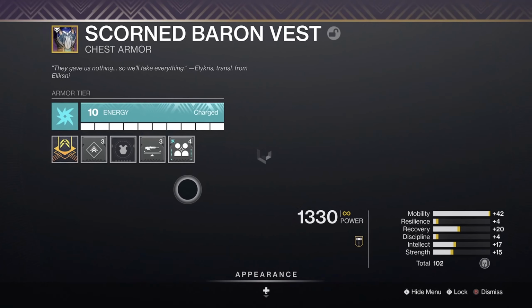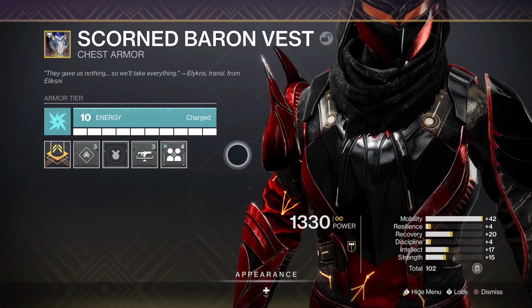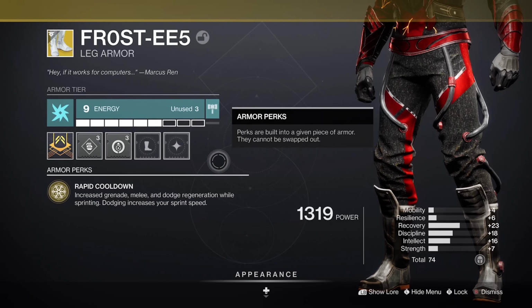The main one on this one right here is make sure you put unflinching aim with your fusion rifle, super effective, with Frost Ease. Anytime you're sprinting, you get rapid cooldown.